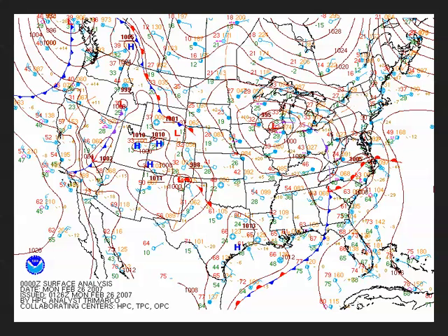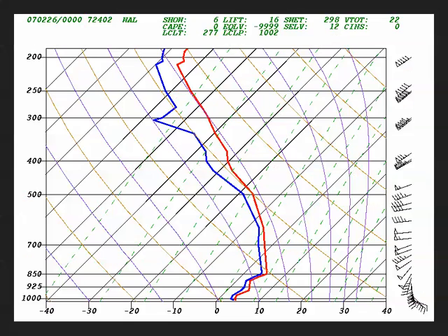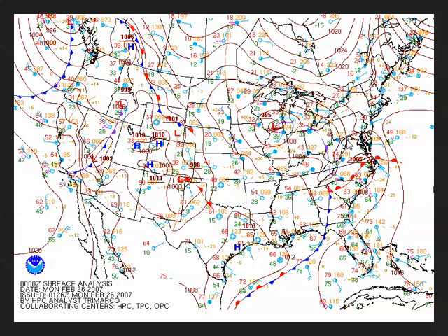And let's go back and look at Wallops Island, Virginia, which is along the coast of Virginia here, where there was pretty strong warm advection going on at 850 millibars. Did the observed winds veer in the boundary layer? Well, the sounding shows that they clearly did, starting with southeasterly winds at the surface and then rotating clockwise to southwesterly winds up at 850 millibars. So if you look at Wallops Island's location, the warm advection makes sense. It's just north of a warm front in a region where we would expect some warm advection.